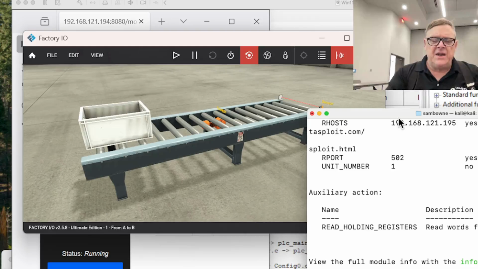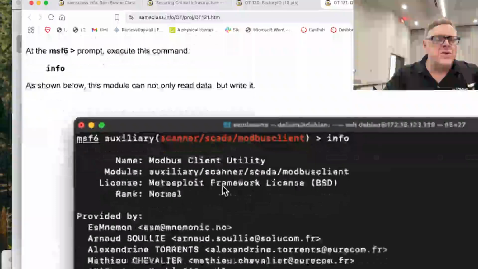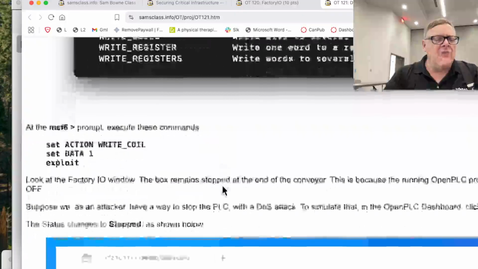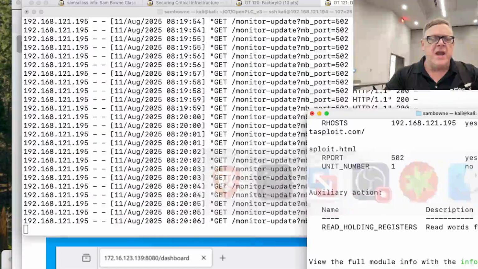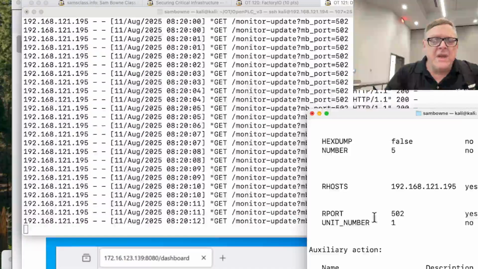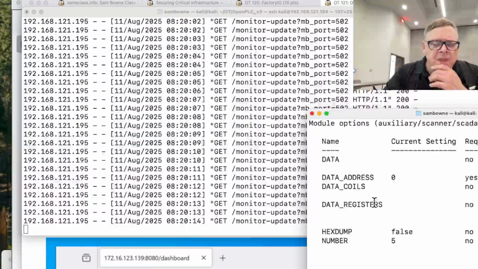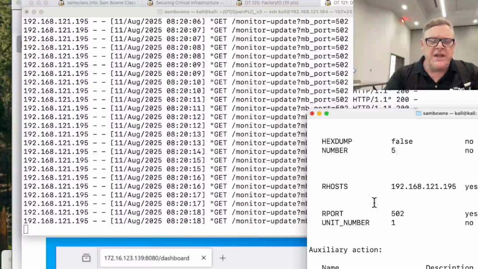All right. So now if I write, let me get back to my instructions. To start it going, I have to set action, write coil, and set data 1. Okay, let's do show options again. And action is not obvious. There is an action.